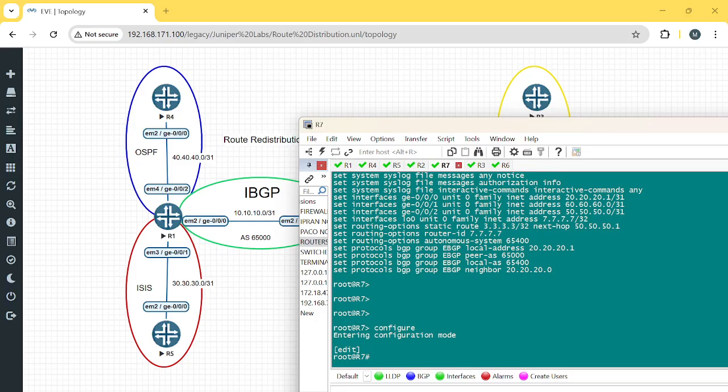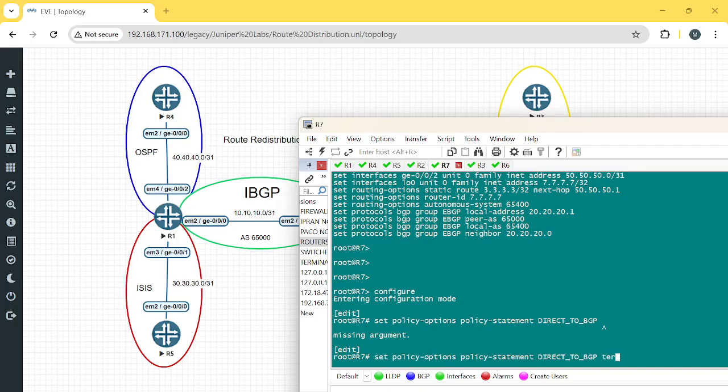In configuration mode, if I need to import direct routes to BGP, I'll set policy-options and then configure the policy. The policy statement will be direct to BGP. We can just specify to eBGP or just BGP.